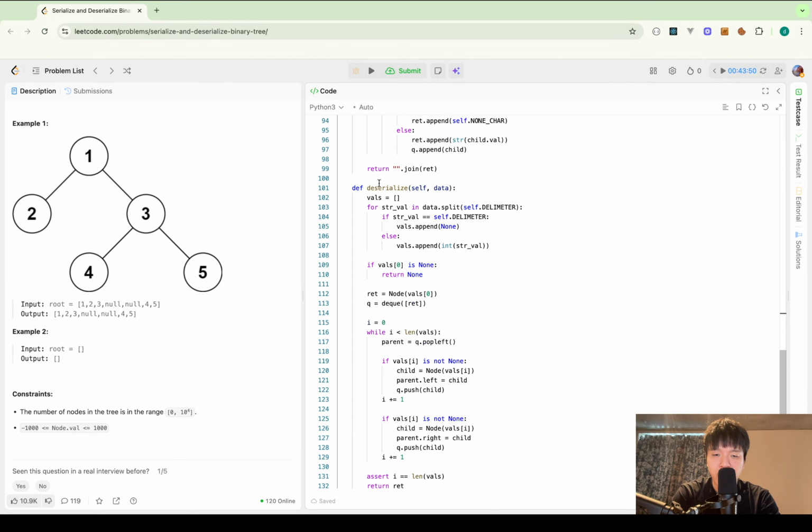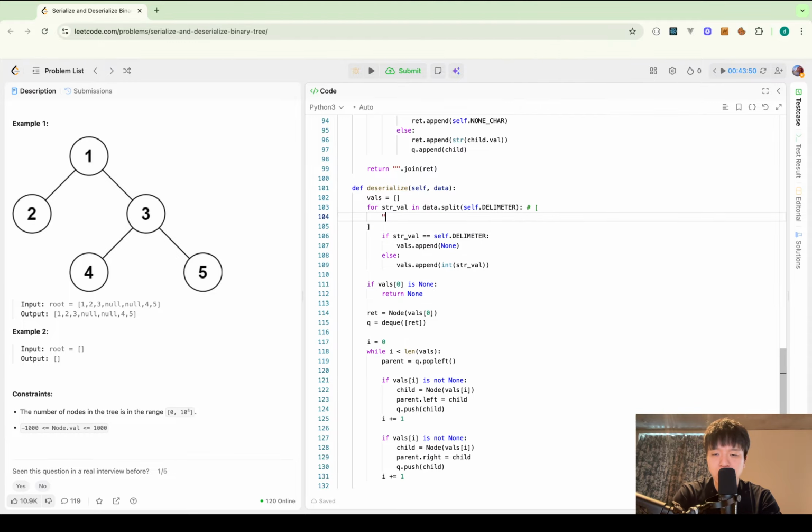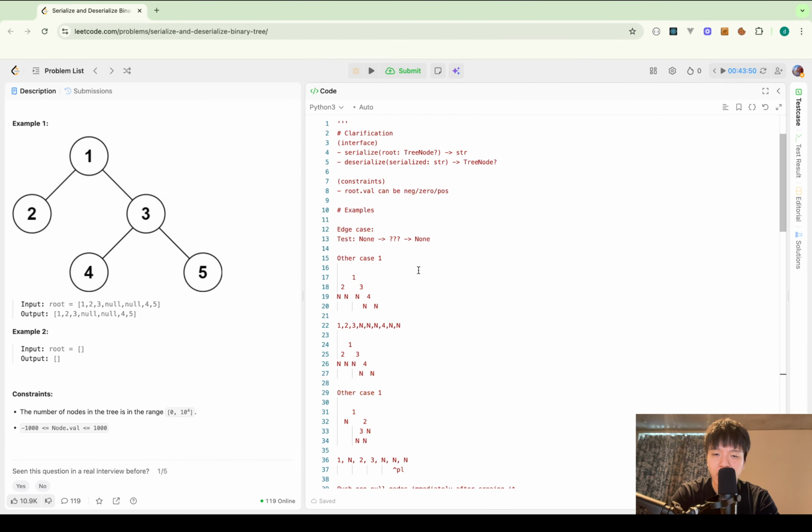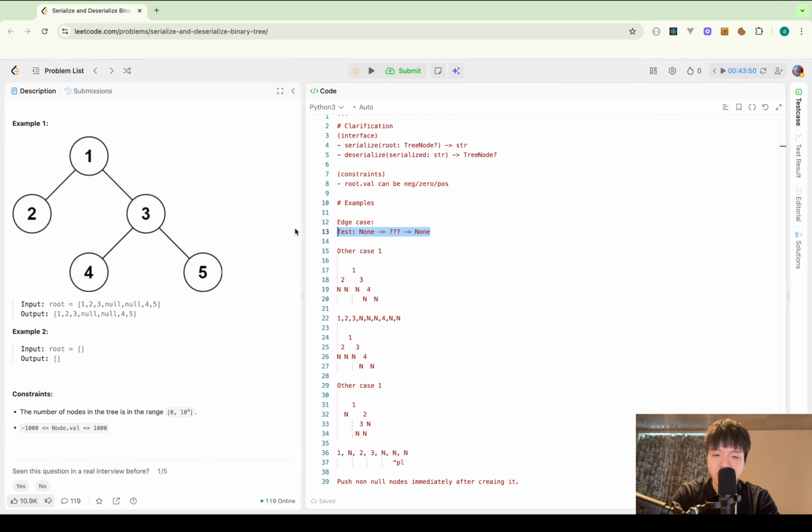And in the deserialize method, because data is n, splitting with the delimiter creates a list of n only, and the string var is n, which is the delimiter. So I append none to the vars list. And here in line 109, vars 0 is none, so I return none. Okay, so I basically pass this test case.